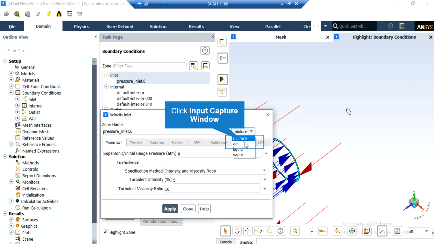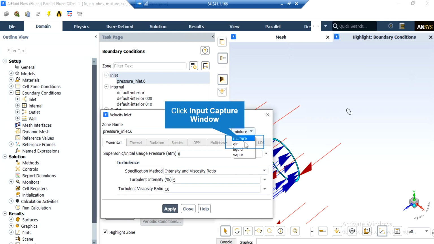Now, after clicking on the pressure inlet boundary, you can see that the type of this boundary is defined to be pressure inlet. By clicking on Edit, a new window will appear in which you can change the settings for this boundary. For example, in the appeared window under the Momentum tab, you can see that the pressure defined on this boundary is equal to 0.